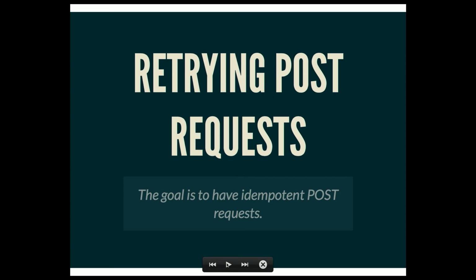Now, the thing that we have to think about is, what about POST requests? GET requests are a little simple. You can just retry and it doesn't really cause too many issues, but POST requests can, because POST requests in a RESTful API will typically create something. It'll create a new object. So if you are accidentally retrying, it will create multiple things. So what we want to do is make sure our POST requests are idempotent.